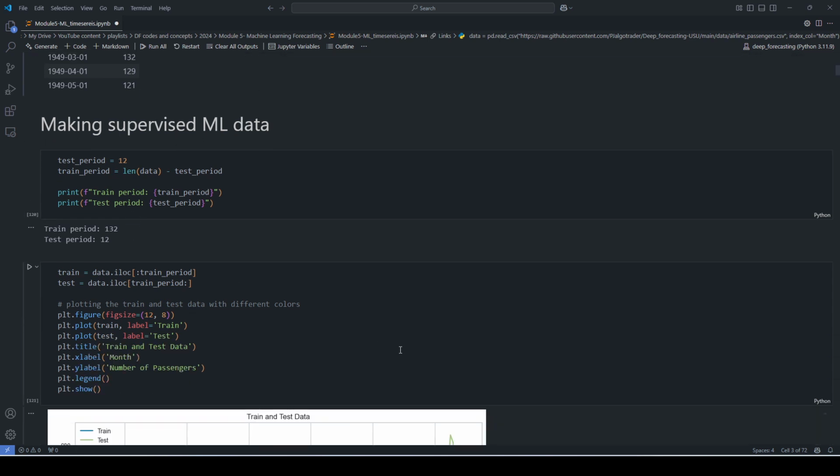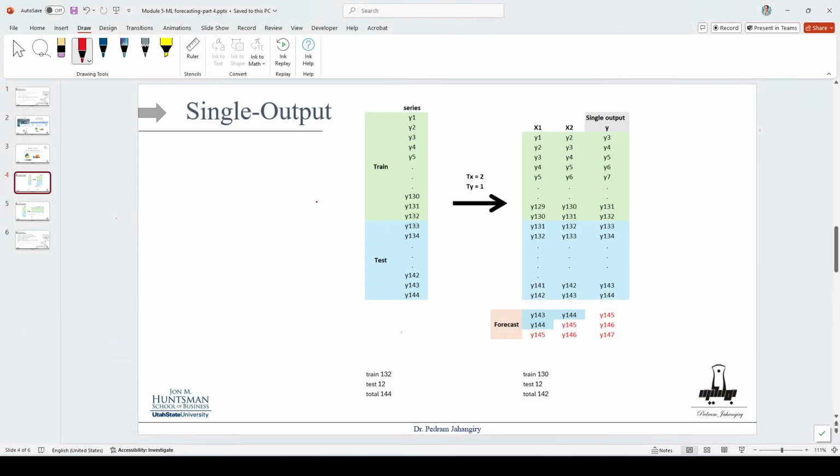All right, so I'm going to go ahead and show you what we are trying to prepare here. So this is our time series data, right? This is airline passenger. We have observations from number 1 all the way to 144. These are months, right? We're going to split it into train and test. We're going to use 132 of them for train and the last 12 observations for test.